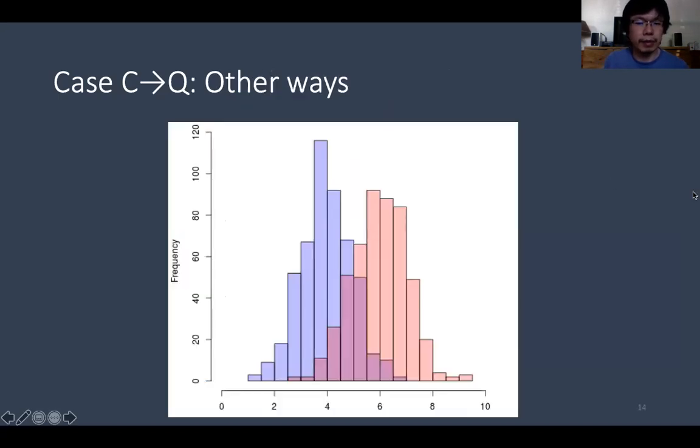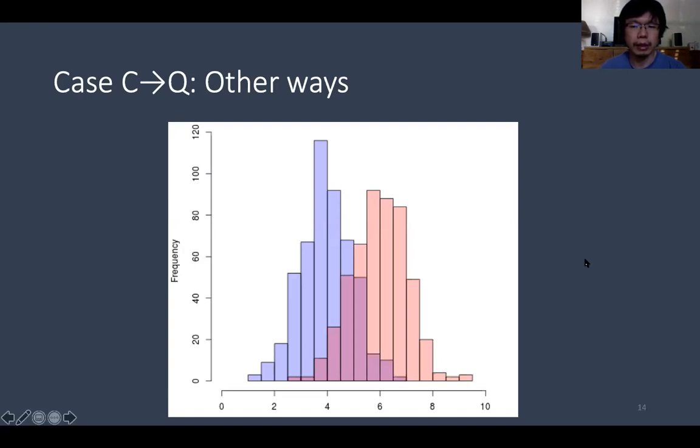And there are other ways of depicting this kind of categorical quantitative relationship. This is just one of the fancier ways that is quite popular nowadays, using different colored labeled histograms. So in this case, you can see that the distribution of the red histogram, whatever it represents, seems to be towards the high end of the variable, whatever that is, compared to the blue histogram.